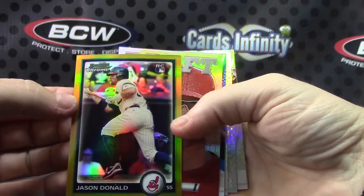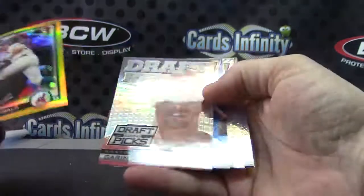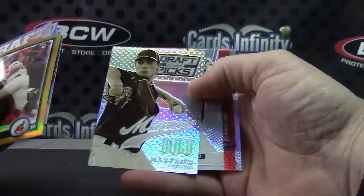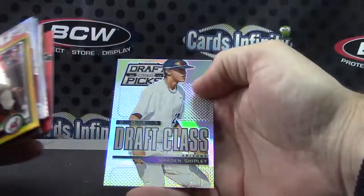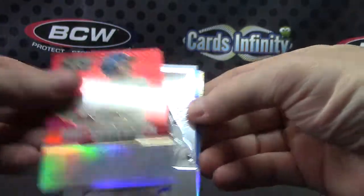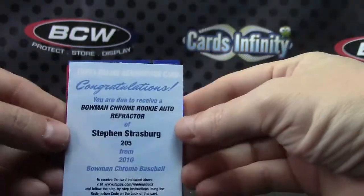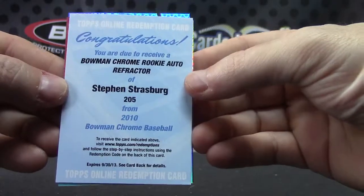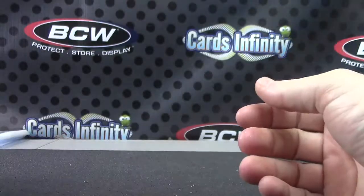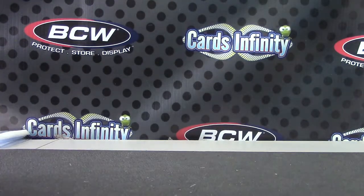Let's recap it — you have your stack of colors and refractors and prisms and all this good stuff. Jason Donald, Garen Cicchini, Chris Kohler, Roselle Herrera, Max Freed, Kian Wong, Eric Gigallo, and Braden Shipley — those are your colors. Your autographs: Rookie auto Refractor Strasburg, Jacques Peterson Red, Austin Kubica, Jacob May Blue, and Eric Gigallo. Yeah, like I say, call Topps — shoot them an email or something, and show them the video if you want, show that it was actually pulled right now. Maybe they'll be nice and send you something. Man, I hope so — that would be a nice card. Alright buddy, see ya. Just go to bed, Mutz T people.